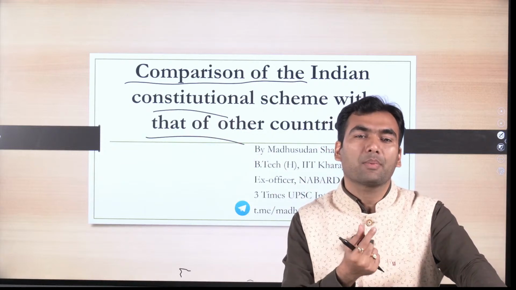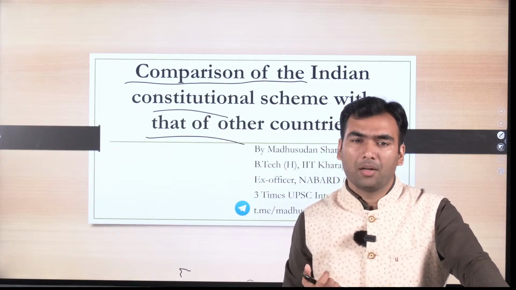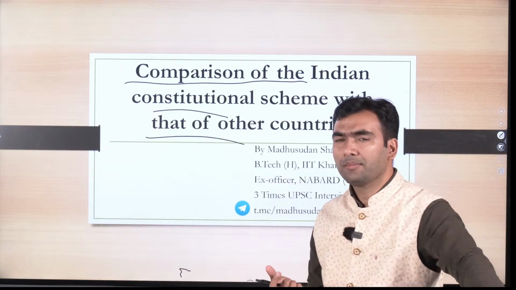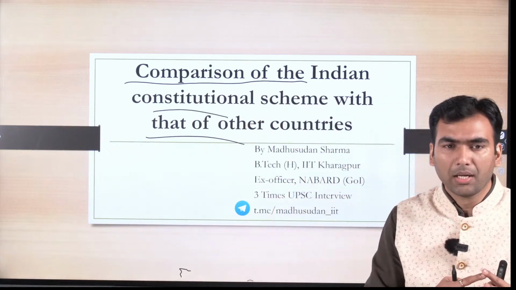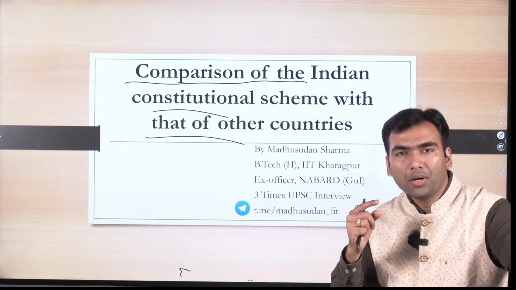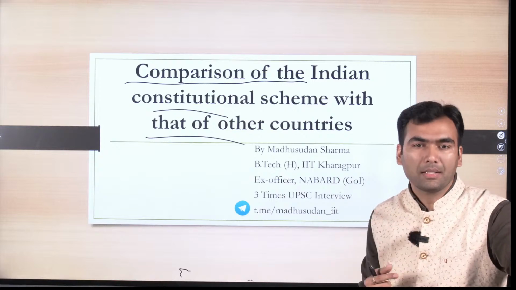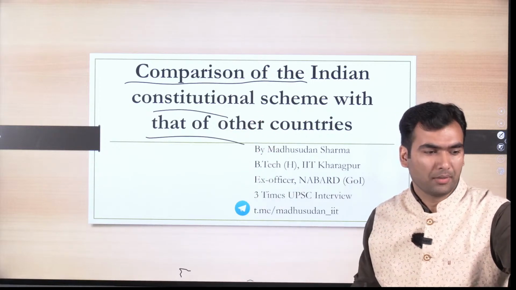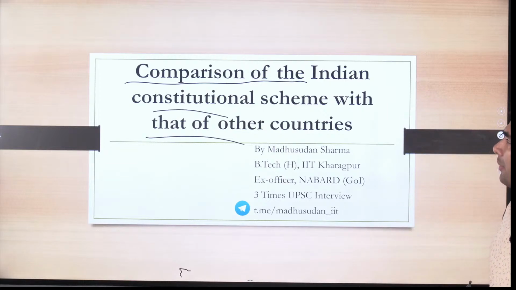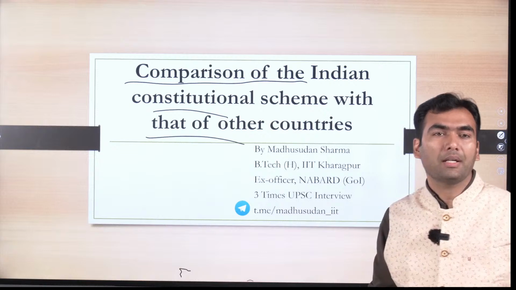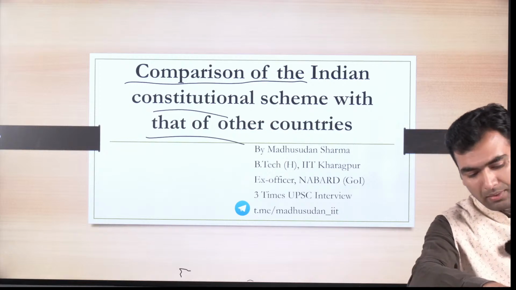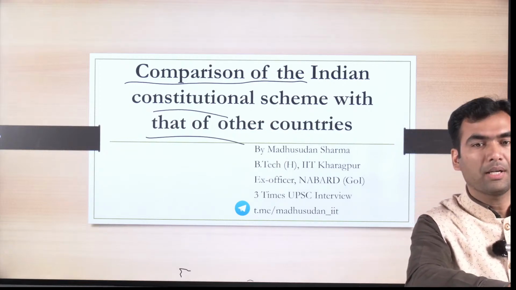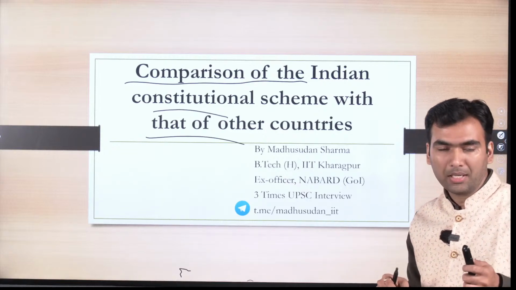And then there are some other aspects, like secularism, which was asked last year. This is something that we have been studying time and again, Western secularism and Indian secularism, and we already covered it when we were covering the preamble. So keeping in mind which aspects are yet to be asked, I have designed this lecture. The first thing we are going to study is comparison with the scheme prevalent in the United Kingdom, that is England, like the parliamentary system. We already know how the United Kingdom's parliamentary system is similar to India's parliamentary system.